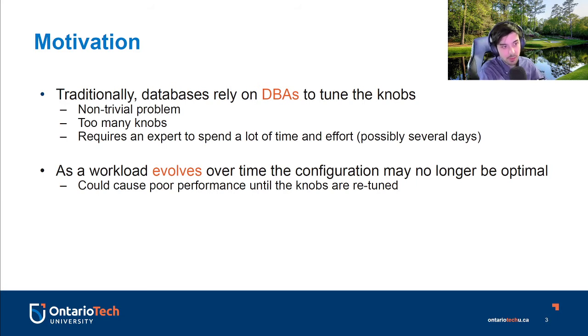Traditionally, databases usually rely on database administrators in order to tune the knobs. There is some auto configuration available, but it's generally limited. It usually uses heuristics and stuff like that. So in most cases, usually when there's a problem, an expert is actually required to tune the knobs. And this is actually a non-trivial problem. If you can imagine, if there's dozens or hundreds of knobs, trying to figure out the best setting for each can prove to be quite difficult, right? So it would take a lot of experience and a lot of expert knowledge to figure this out.